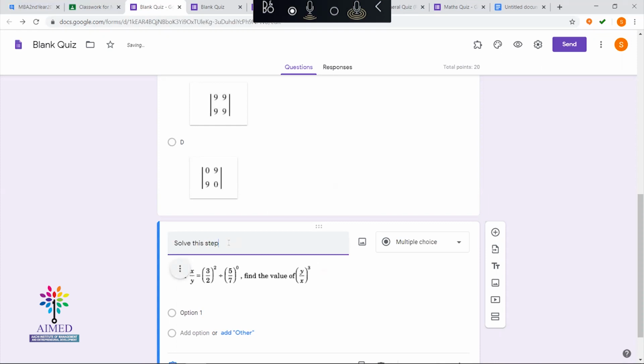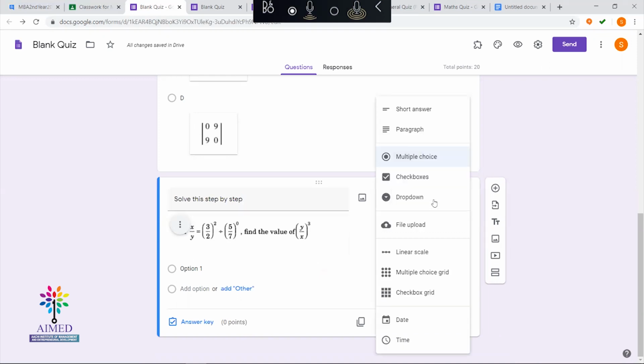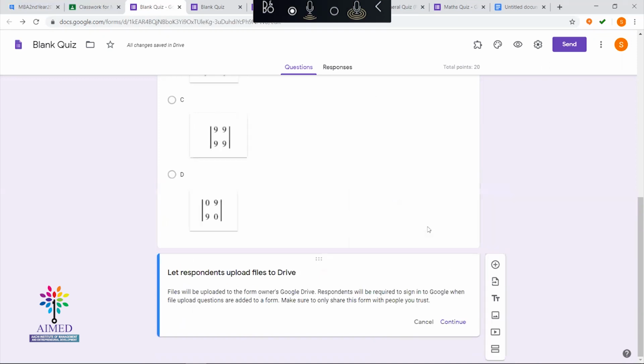Step by step. So for this, we have to get the image as a file upload from the student. So I'm selecting the file upload option. It will tell you that all the files will be saved in the owner's Google Drive. Continue.